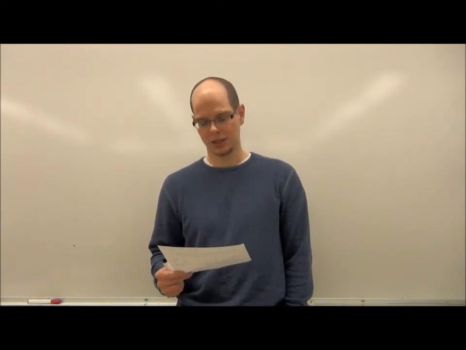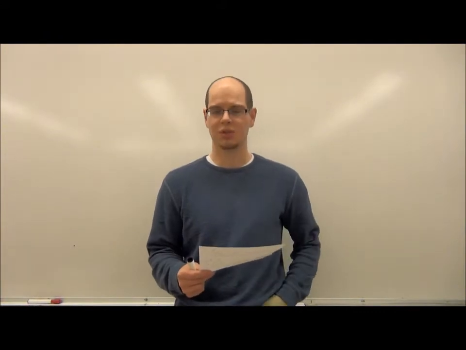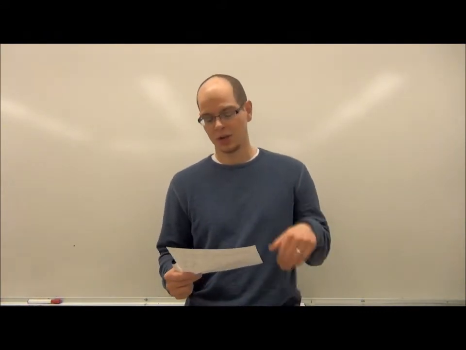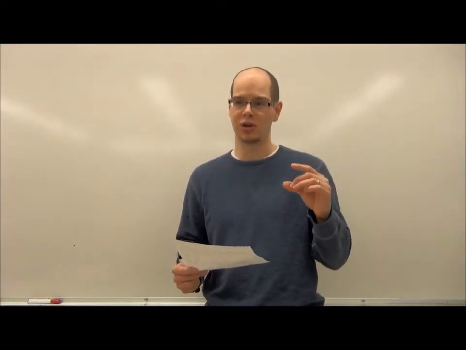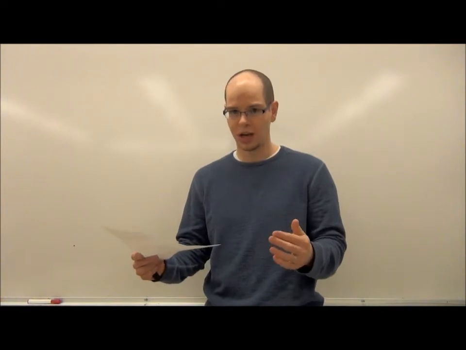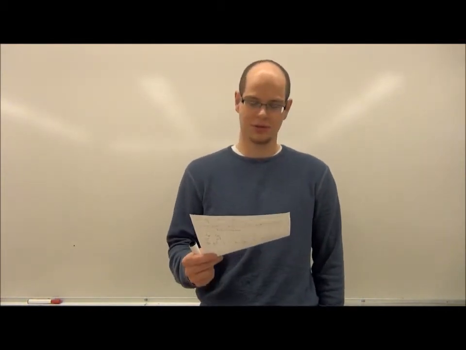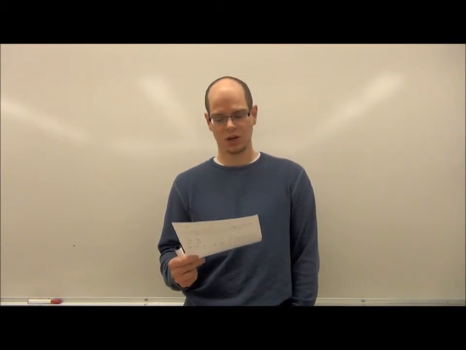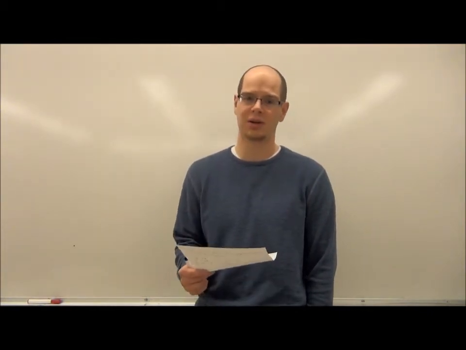What Thomson did was he found the charge to mass ratio. And when we talked about Millikan, we didn't really mention Thomson that much. But what Millikan was able to do is, when he found the charge for an electron, this guy had already found the charge to mass ratio. So if you have charge and the charge to mass ratio, Millikan also ended up finding the mass of the electron. So he found everything thanks to the work that this guy had done. Thomson found the charge to mass ratio, but he couldn't actually find the charge itself or the mass itself. That was done by Millikan later on.